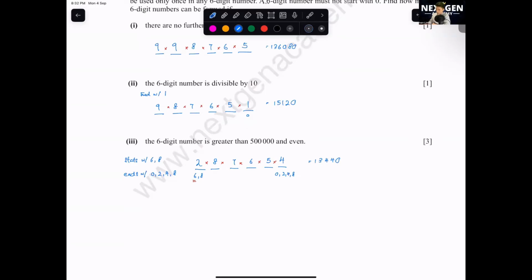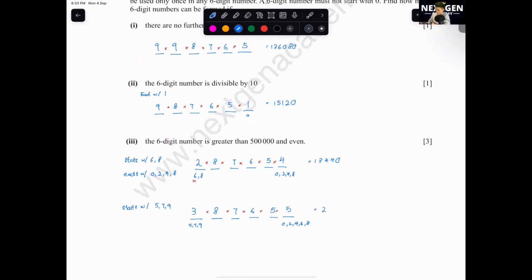Next one. Now I'm going to start with odd number. If I start with odd number, then I will have 1 extra even number at the back. In fact, all the even numbers. So if I'm going to start with 5, 7, or 9, so here 1, 2, 3, 4, 5, 6. Let's say start with 5, 7, or 9. My behind right now, I can use 0, 2, 4, 6, or 8. So here I got 3 options. Here I got 5 options. After I use 2 digits, I will have 8 options, 7 options, 6, and then 5. Multiply all of this together.